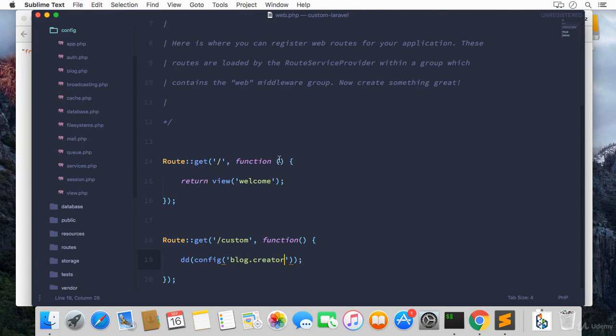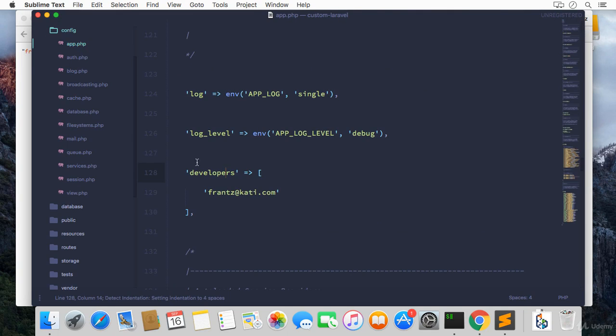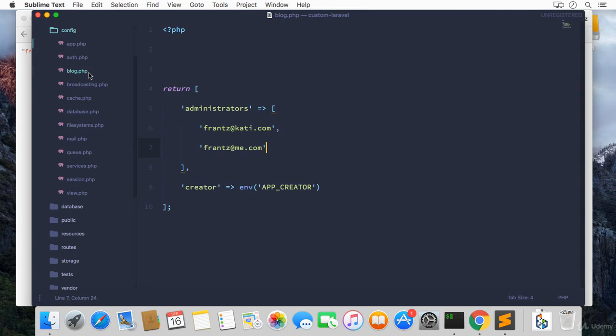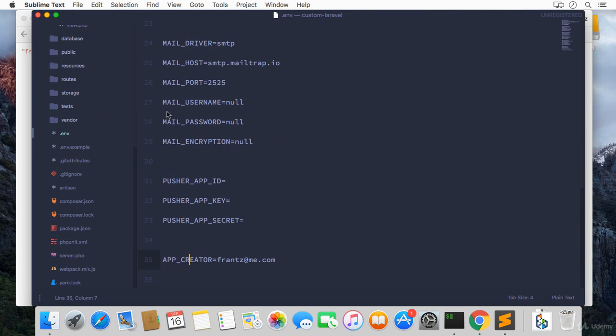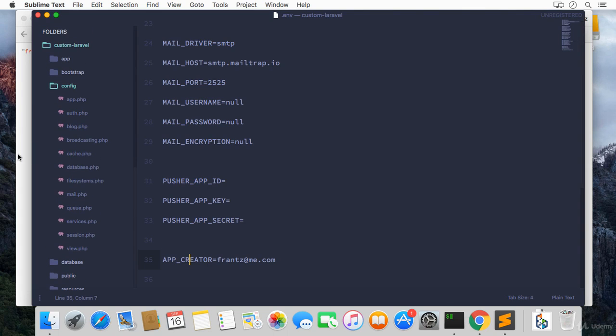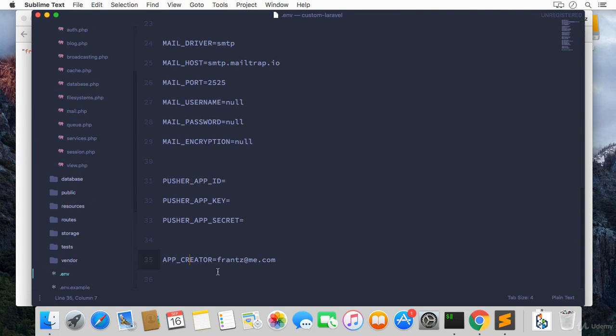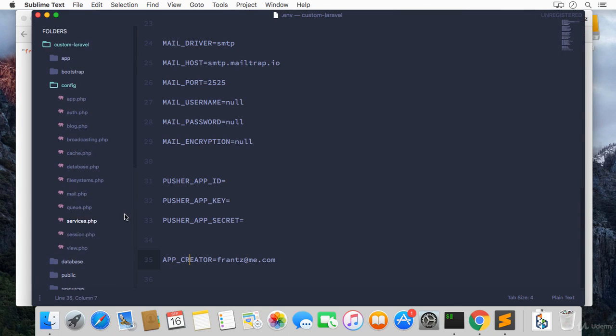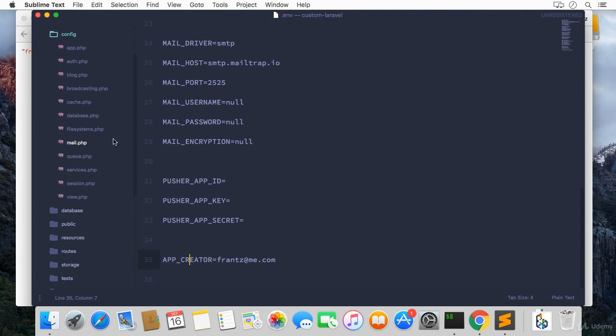So we've gone through 4 major configurations. First, we should be able to define our own custom keys in any of the configuration files that we have. Second, we should also be able to create our own custom configuration files in our applications. Third, we should also be able to create our own custom env keys, which we can reference from any of the configuration files. And most importantly, we remember never to use the env file in our applications directly, but we should actually reference Laravel's configuration, which is going to do the caching for us.